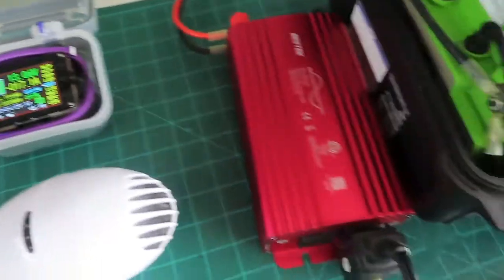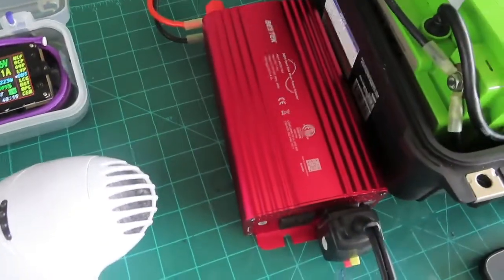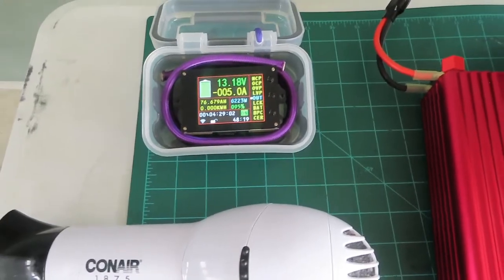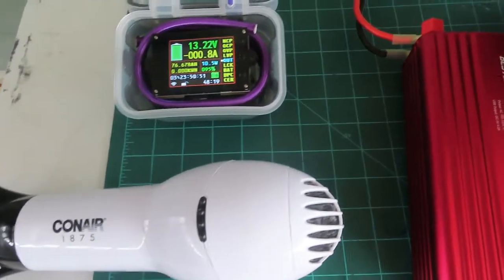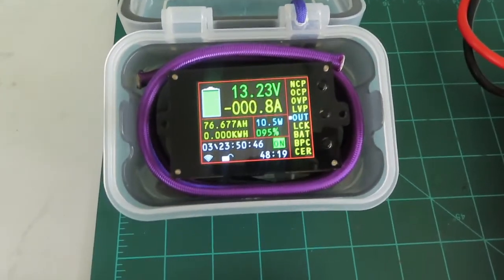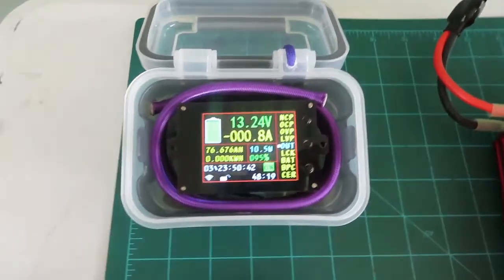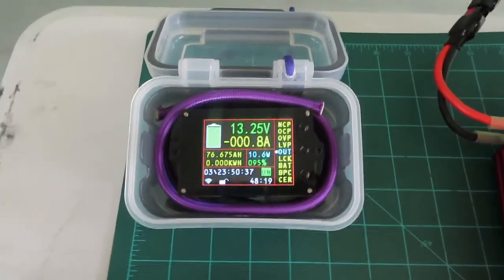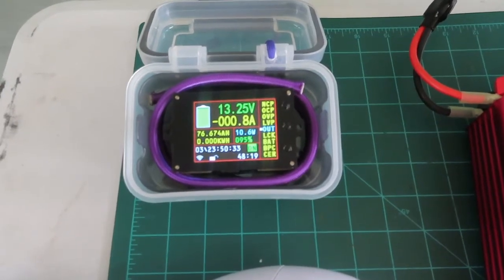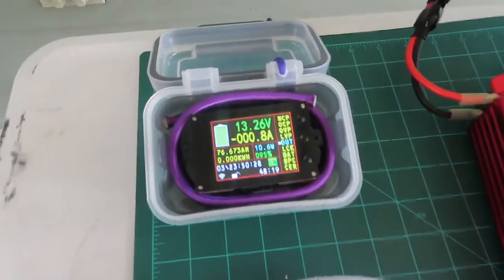If I turn the heat back off, the inverter runs again without needing to be reset — that's a good thing. The standby draw is about 0.8 amps right now, and I noticed earlier it was drawing 7.7 amps. The fan cycles up a little higher after a load and then back down. It will eventually drop and you can hear the fan speed cut back down, lowering the amperage draw back to about 0.7 amps.